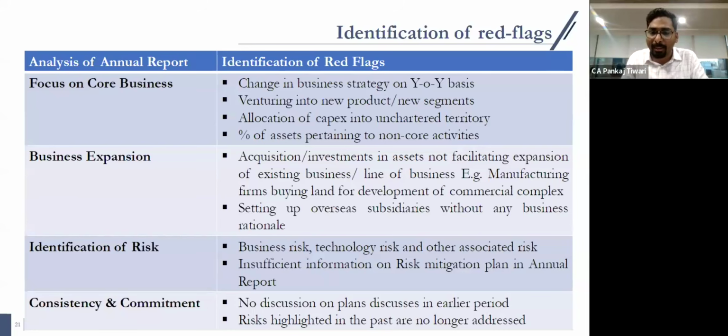For example, I've just given one example: a manufacturing firm buying land for development of a commercial complex. Whenever you do such an activity, what are you trying to do? You are trying to divert your focus from one activity to another. And if the existing activity is not stabilized, you would have resource dilution or diversion to a new activity. So this is also a red flag, if an entity is acquiring investments which are not supporting its existing business activity.